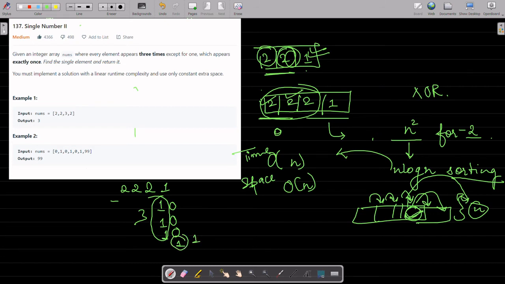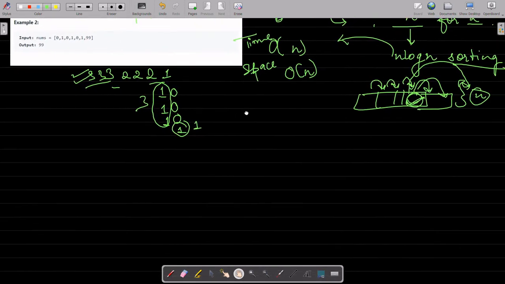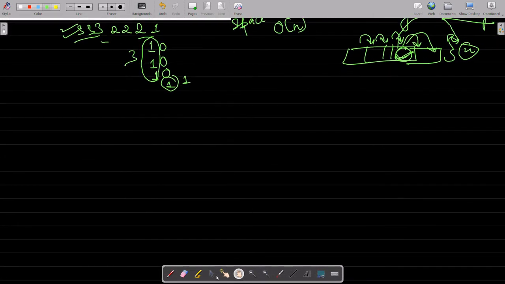Similarly, if I had 4 and 3 also, then the bit here would be set 3 times, and the rest of the bits would be less than that. So we can analyze it, and think of an approach where we use this property that it is appearing 3 times.